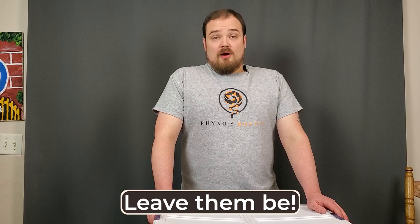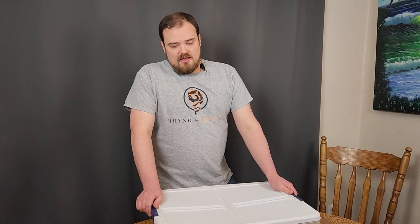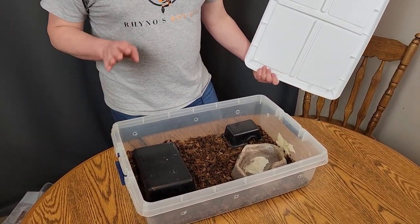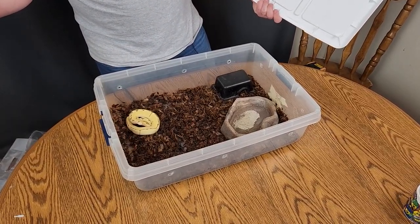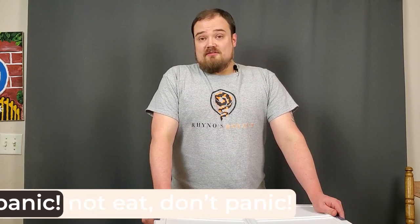After you get them all set up and put in there, try to leave them alone for a week, just checking on them from afar and making sure they have water. They need some time to acclimate — I know that's a hard thing to say, but think about it from their perspective. They're being moved around a lot, they're stressed out, they don't know what's going on, and now there's a giant looming over them. These hides are incredibly important because they give the snake security and the ability to just feel safe. That's just part of getting a snake — they are going to hide all the time.